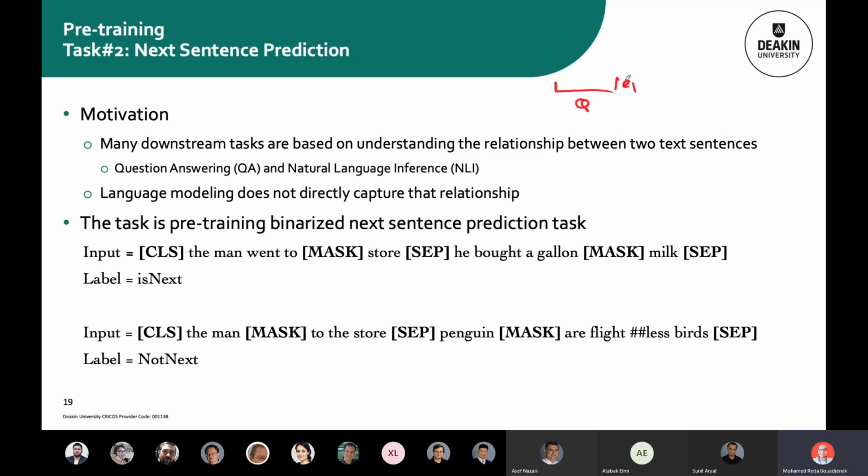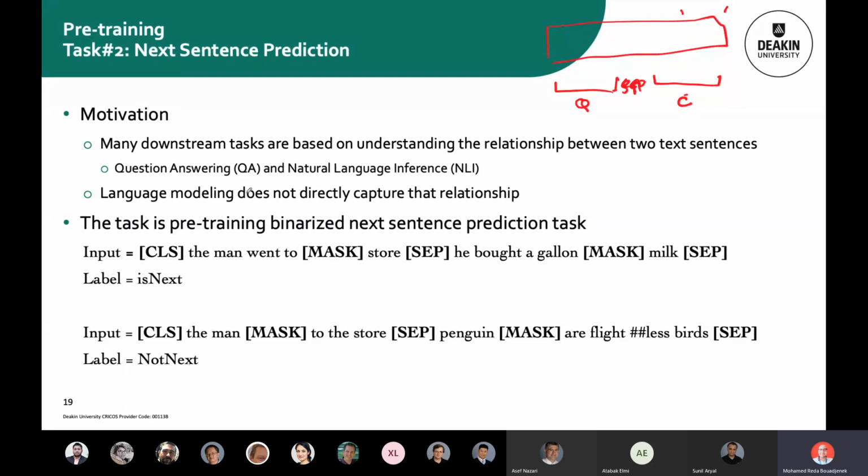Then you put the SEP token, and then you put a paragraph, which I call the context. What I expect in this situation is to find what span or part of your context may be an answer to your question. And you can easily use BERT to perform this task.